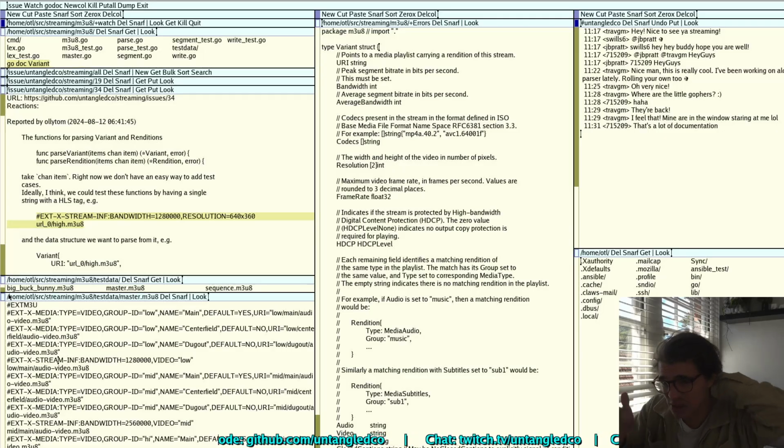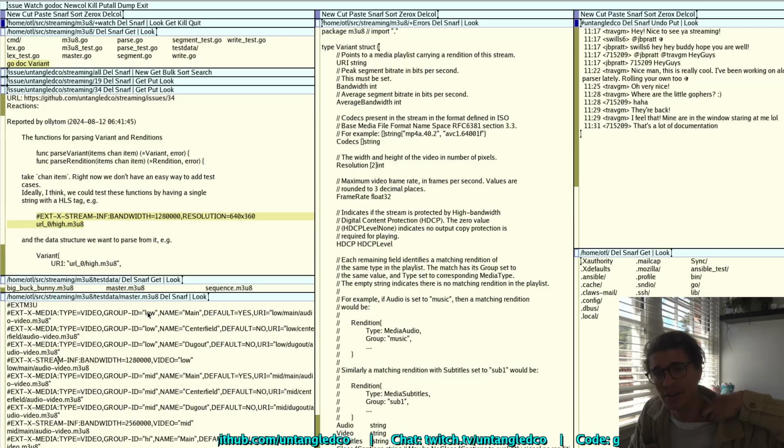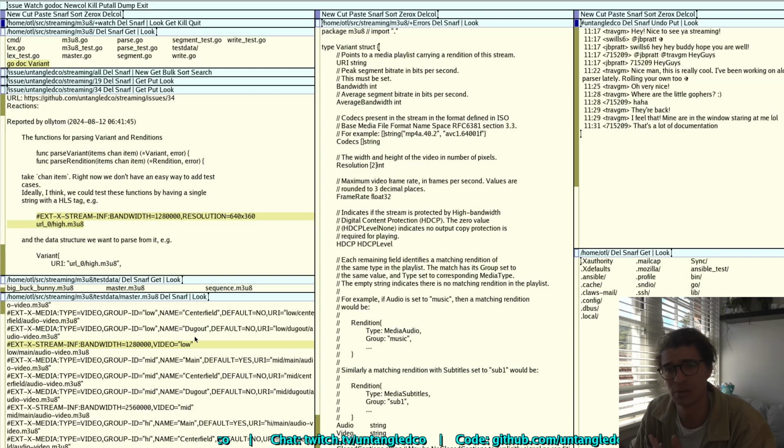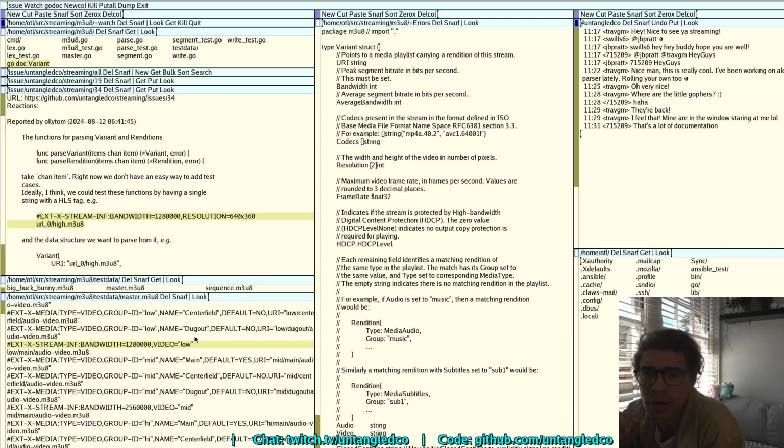Really I'd want to split up the tests a little bit more so that I can specify variants independently and easily, and go, okay, I know this is an invalid variant and my package should return an error if I get an invalid variant. So I want an easy way to specify an invalid variant, and right now I don't really have that. I need to write out a whole playlist.